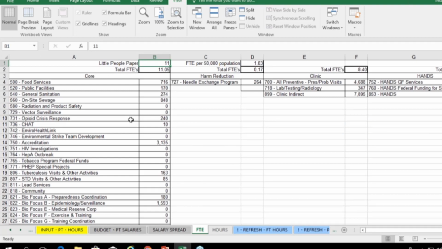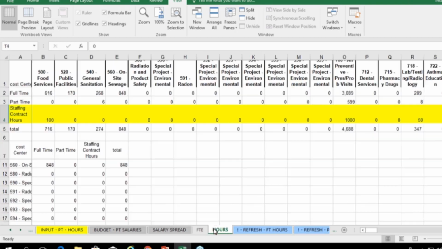So if you are using GoHire or any other staffing services for your employees, you need to enter those hours that those employees will be working for you during this next fiscal year on that line, so it accurately calculates your FTEs. Because even though you're not paying retirement on those people, those are FTE people that you need to calculate.